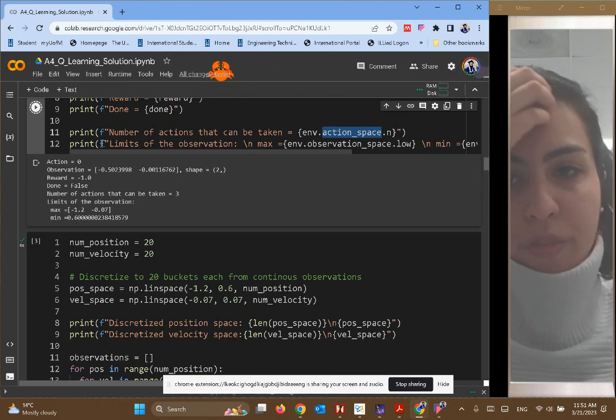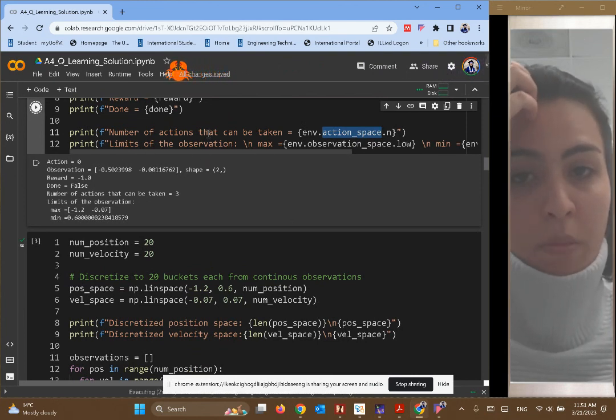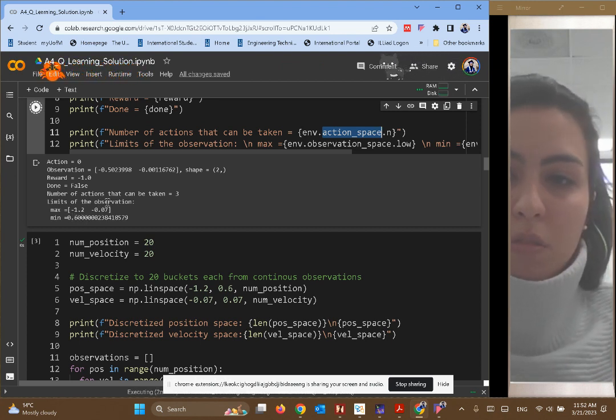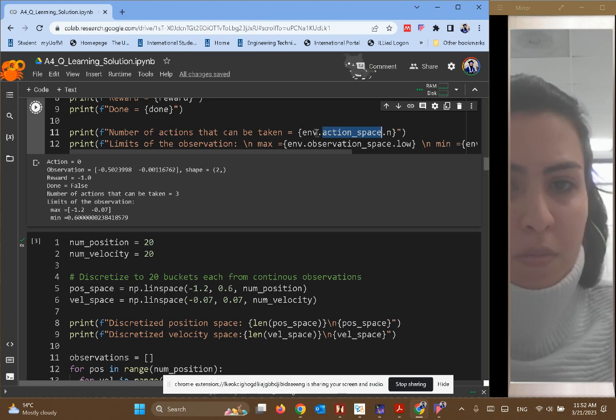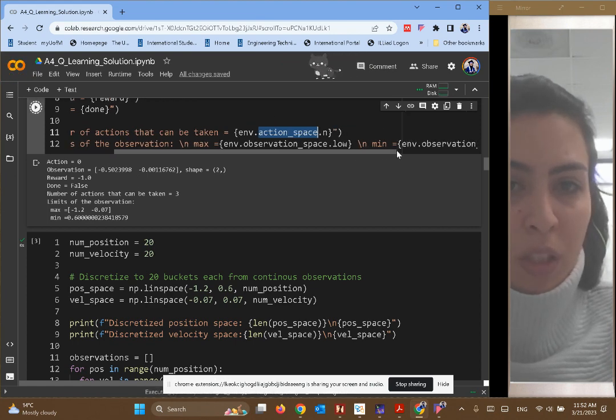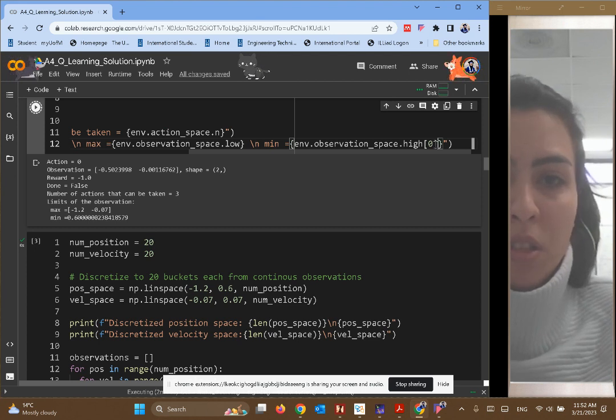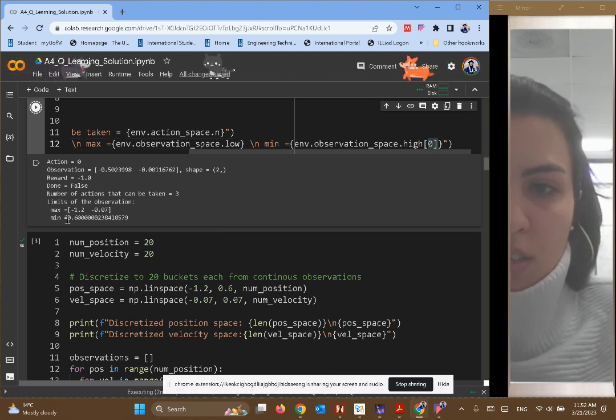And the limits of the observation space include negative 1.2 for the minimum value. This is just the position that is given to us.